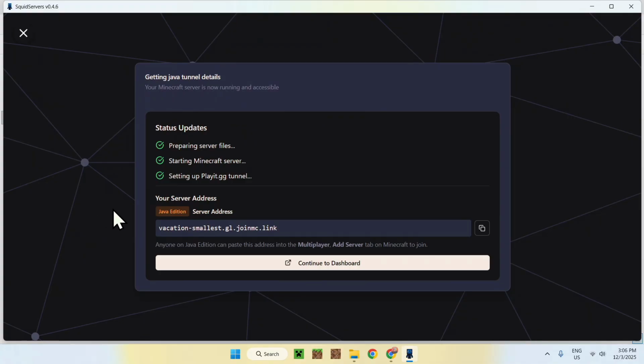Okay, so basically, this is our Minecraft link that we add into Minecraft to join. This is what happens when we use play.gg, and you can change it in some cases, but this is the one caveat here. You will have to use a link that looks like this. If you want to use a custom domain, you could. If you want to use a redirect or something, this is something completely separate here, but this is the link we'll be using to join in Minecraft. So in this case, we'll just do continue to dashboard.